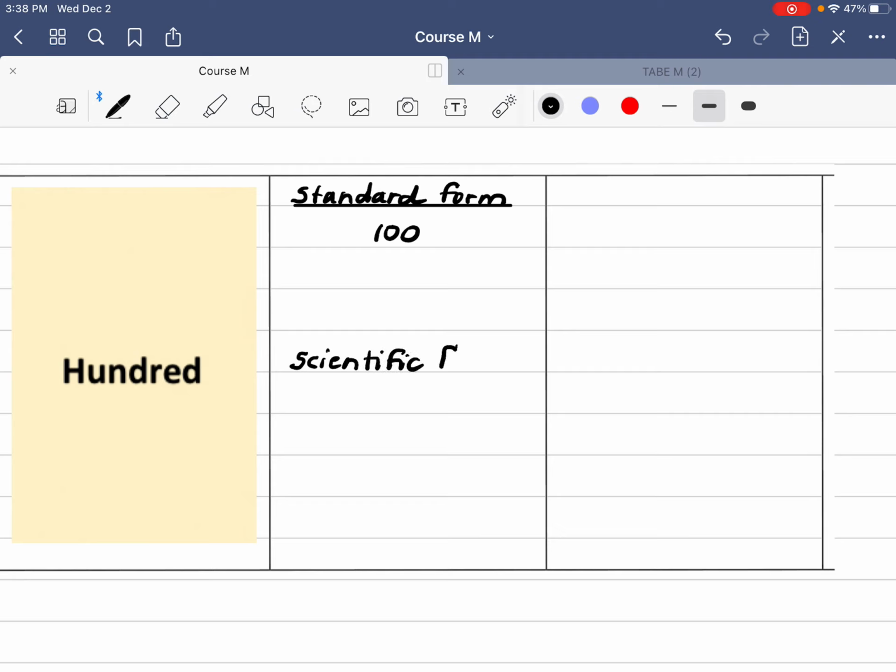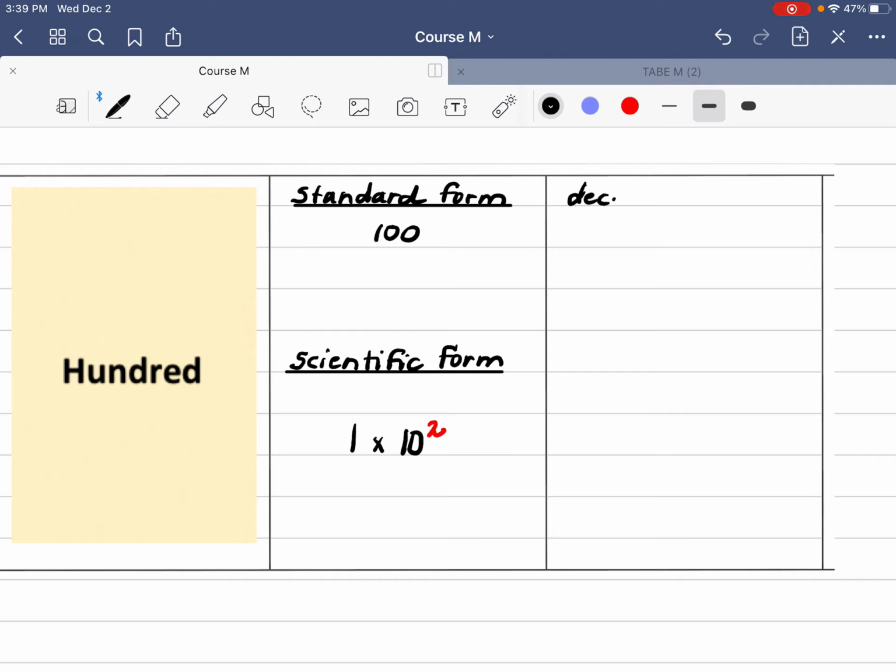And you may be thinking, why would I want to? Why would I want to take the number 100 and write it in this form? In science, you use scientific form a lot, especially in astronomy, in space science. You will need to know this if you ever take a course. It has 2 zeros, so it's to the second power.